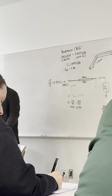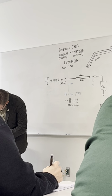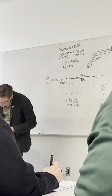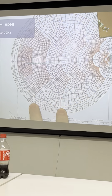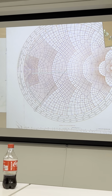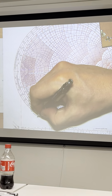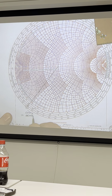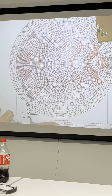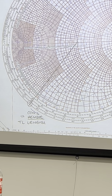So now, on our Smith chart, we're getting a starting value. And we started here, at about 0.43. And we want to go counterclockwise. We're going counterclockwise, not counterclockwise carry weapon, to remove transmission line length.